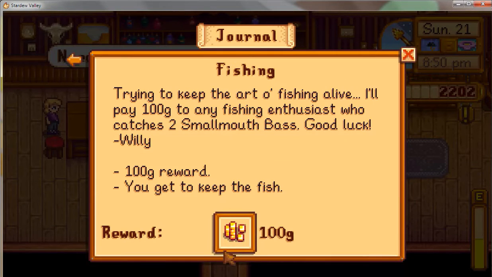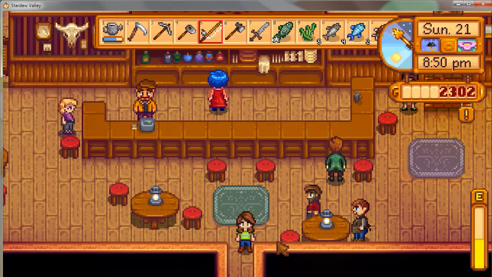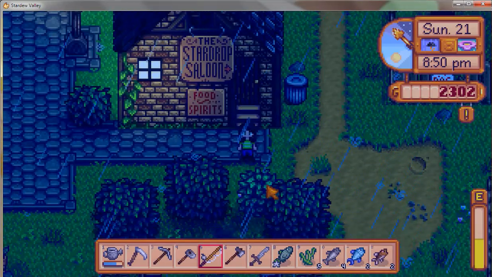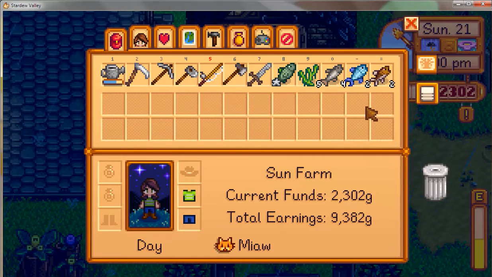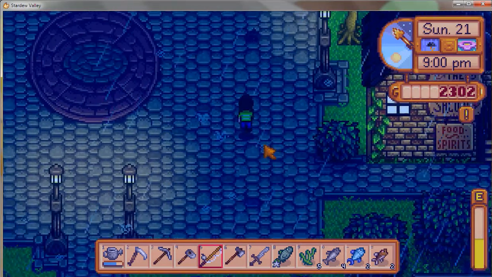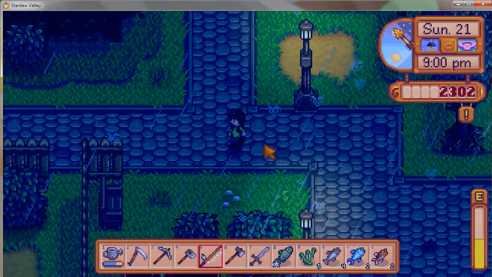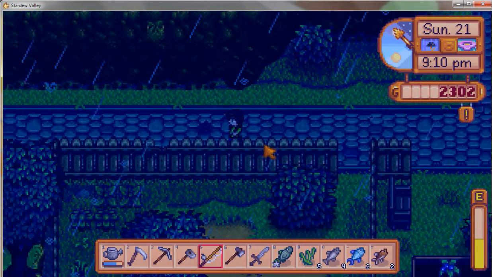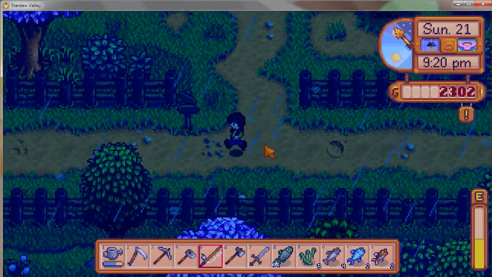We did it, you guys! 100 gold! That's really good. We are so good. I know we should probably... do we need... No, we need all of this. Okay, tomorrow we are going to see if we can get some hearts up with people, because that's also going to benefit me later on in the game, because people are sending me stuff.